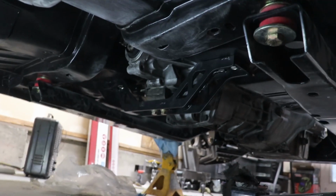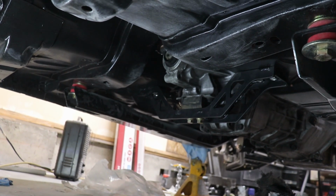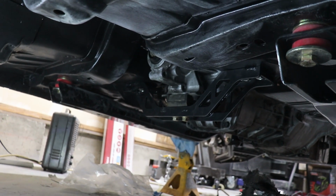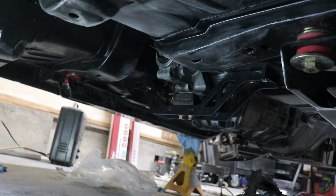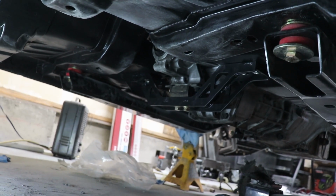And let's go underneath the car real quick. Turn on that light. As you can see, that's the transmission mount. It's nice looking, looks light. Just have to drill 4 holes under the floor pan, mount it to those brackets, and it's a pretty easy thing. One thing to note, they don't come with the bolts for the actual transmission mount, so I had to go out and buy them, but that's not too big of a deal.